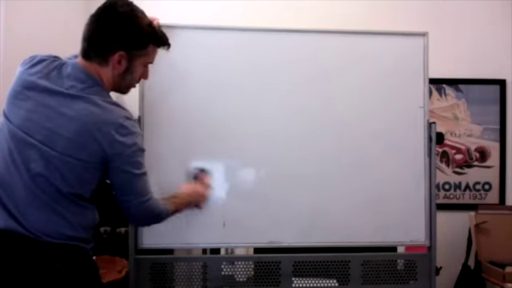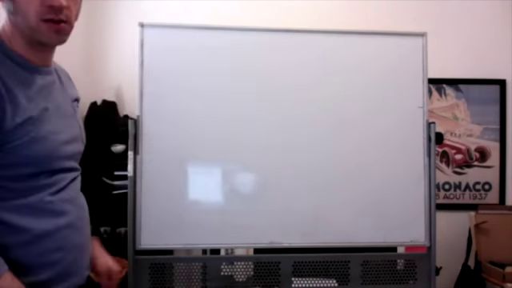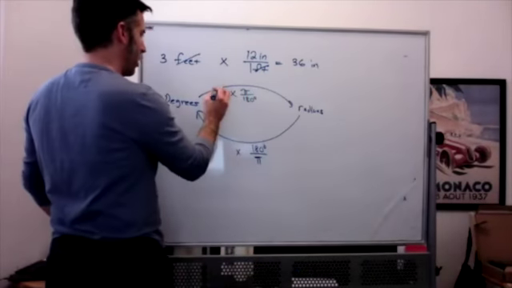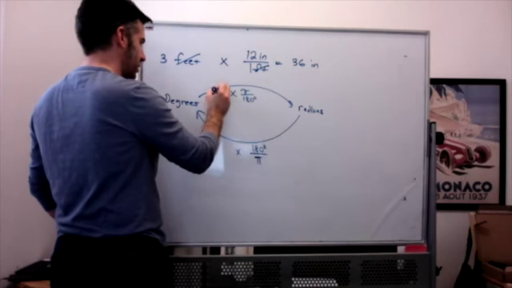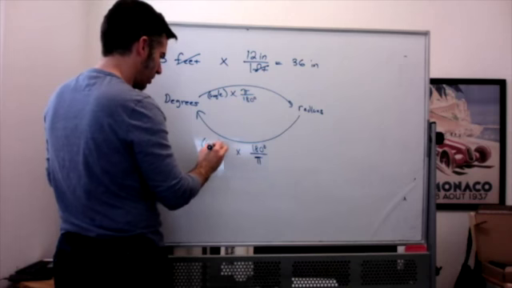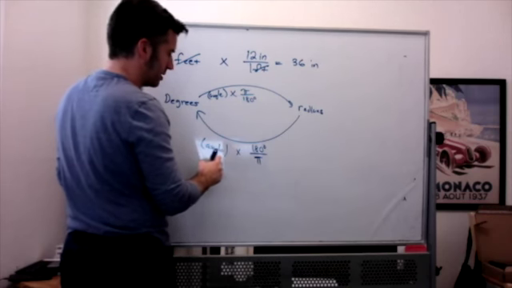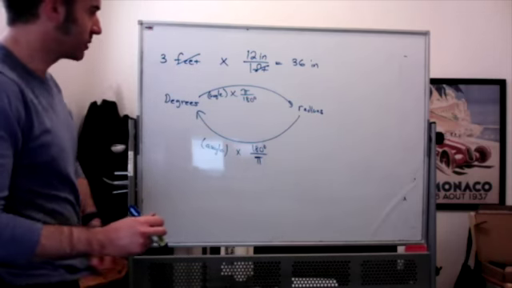Can I ask a quick clarifying question? Go ahead. So is that x times pi over 180? Yes, this is your angle. So your angle in degrees times pi over 180. And this is your angle in radians times 180 degrees over pi. Okay, thank you. Of course.